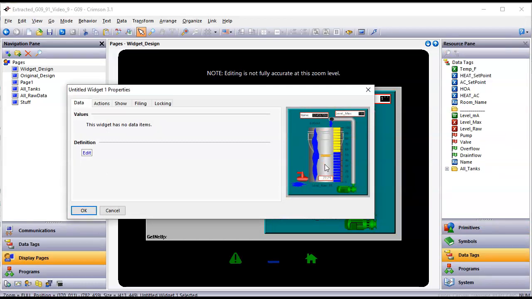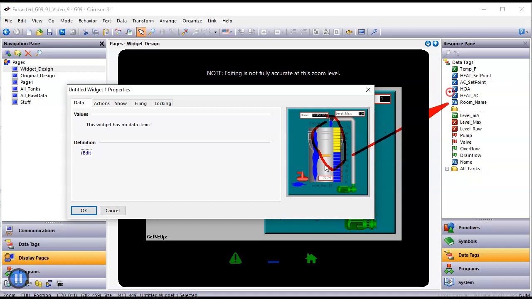Okay, now, one more thing. We know, team, that everything that's in this box is showing, I believe, the temp F. The level milliamps is on top. This guy here, we've got level raw, max. We turn on the pump by pressing on the pump. We open the valve by connecting it. And we know that overflow shows the water splashing over the 5-gallon bucket, and drain flow will show the puddle down below. And of course the name is there.